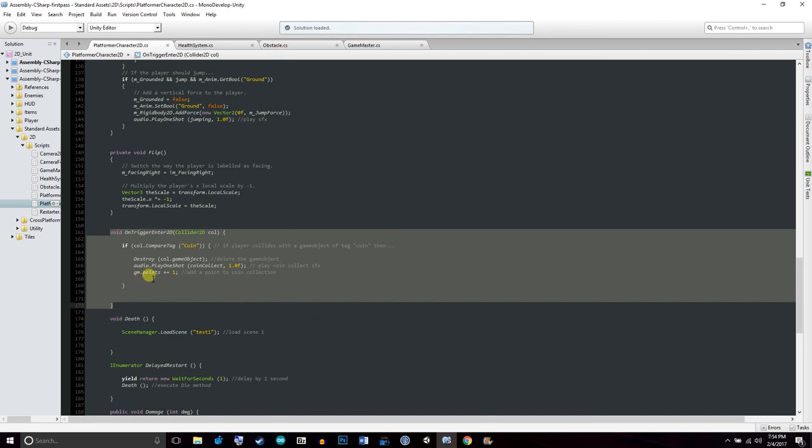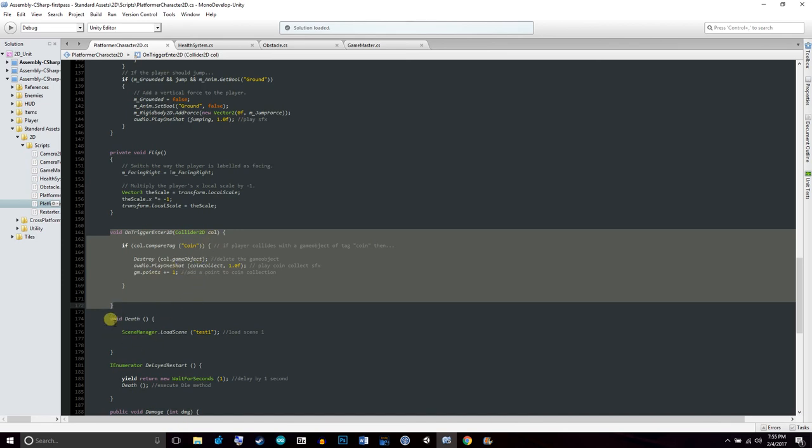The second method that I wrote is right underneath the closed bracket of on trigger enter 2D. It's called void death. And it's a really simple line that we put in here. Scene manager.load scene. Test 1 is the name of my level 1 scene. So you're going to be changing this name inside to whatever your level 1 scene is called. All right, so make sure that you make that change properly.